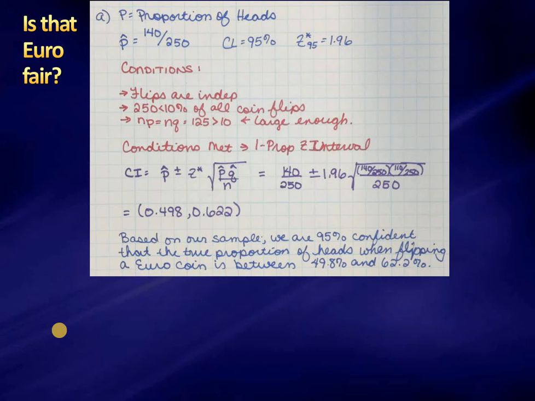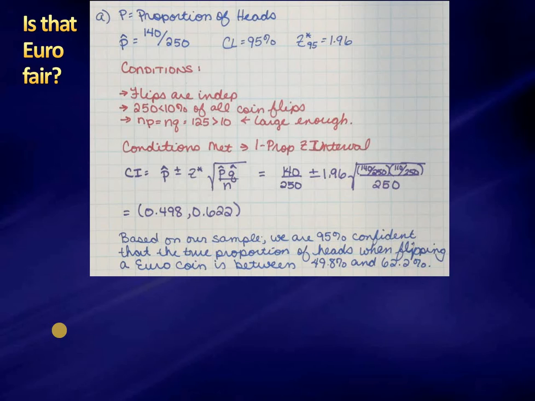Okay? Then we have our np and nq. And please notice what numbers, what did I use for p? One more time. p hat. I should have used p hat. Why did I use p for some reason? I should have used p hat. So there is a mistake on this. This number here should have been 140 and then 110. Because a confidence interval, which is what we're doing here, is focused on what? Your sample. Whereas a hypothesis test is focused on the population, the hypothesis. Okay?